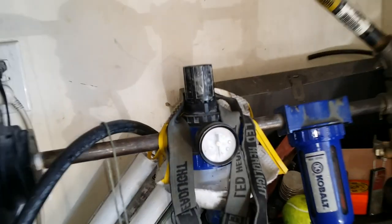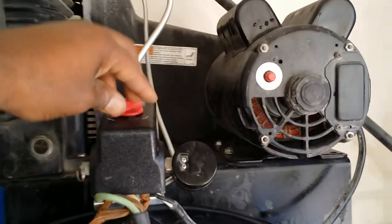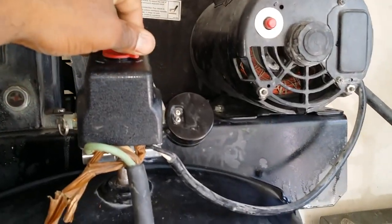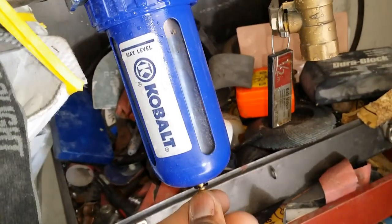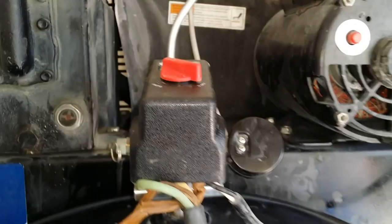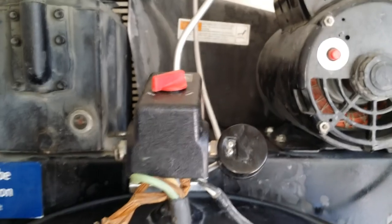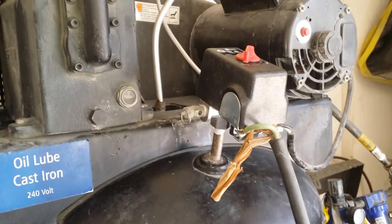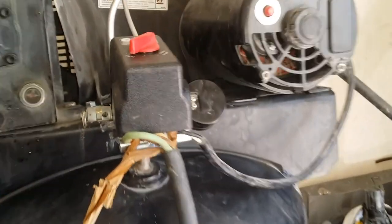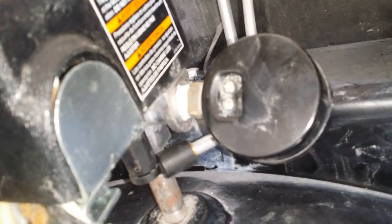What we're gonna try to do is get the pressure all the way up to about 120 — that's where I keep it at. Let's make sure we don't hear any leaks over here. So far we don't. It always leaks a little at first then it gets straight. That wraps that up — success! Let me see — no leaks here.